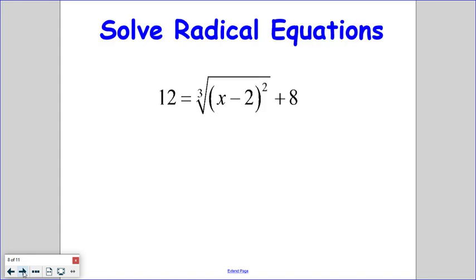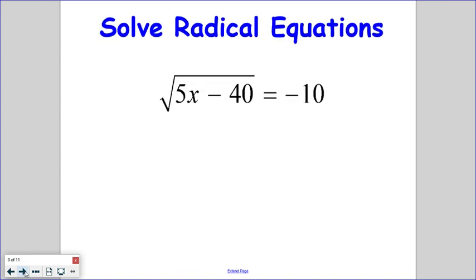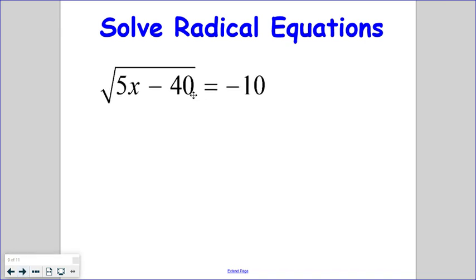So we're going to go ahead. I'm going to skip this example. Let's go to this one. Square root of 5x minus 40 equals -10. We're going to see a couple problems here that have extraneous solutions, what we do when we run into one of those, and how we find one. Solving this, again, to start the problem, I asked myself, where the radical is, are there any outside numbers? No. There are no outside numbers, so I can just jump straight into getting rid of my radical, do the opposite of square rooting, and square both sides.